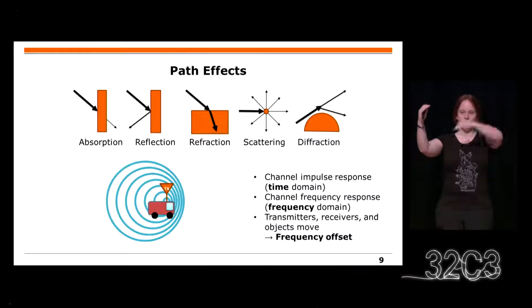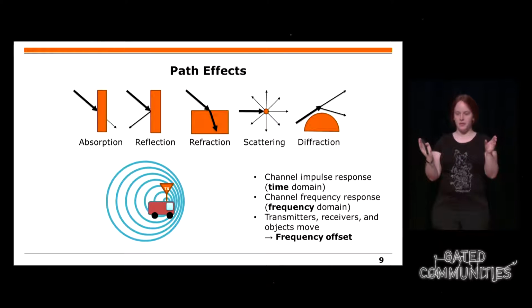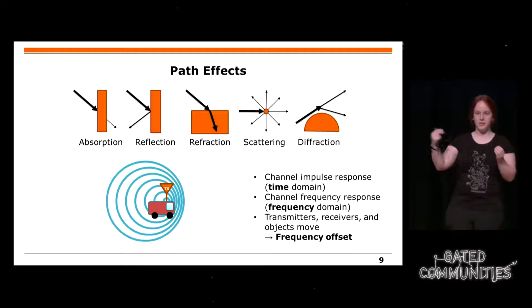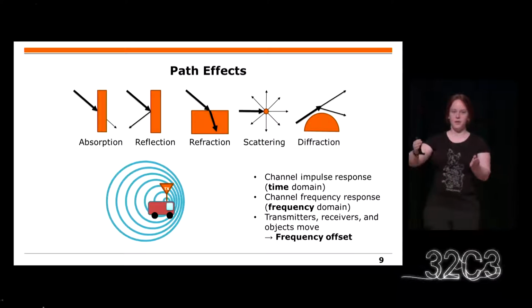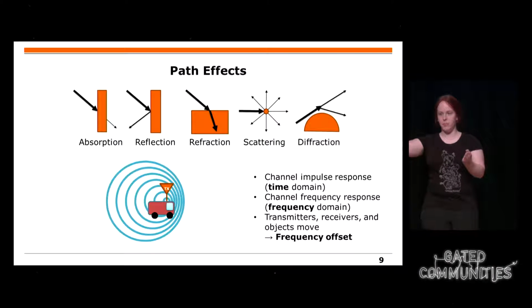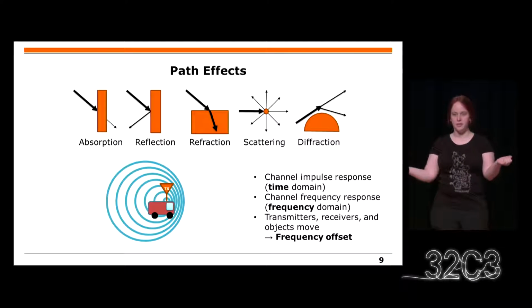And now the next thing is that there is even more than just a line of sight path. For example, on walls you have absorption, but you might also get a reflection on a wall. And at this point in time, you have 2 paths which might hit a receiver. And at the receiver, this happens with a time offset. And this looks like a very strong signal first in the time domain, and then you might get a lower copy of the signal from the second path, and so on. So you get a channel impulse response in the time domain.